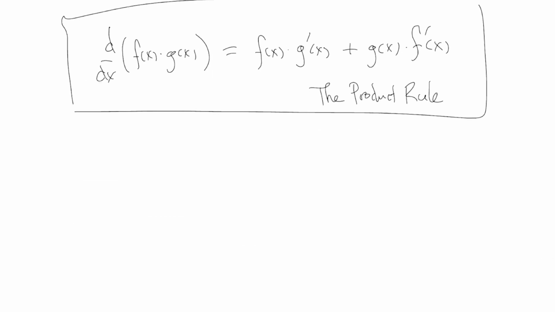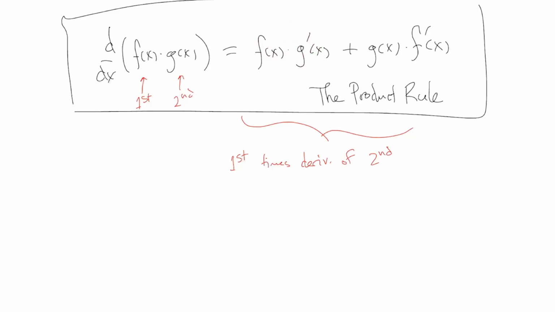Although I will say, when I remember the product rule, I don't actually really think of it in terms of a formula like that. So the way that I think of this is, over here I have two functions. There's the first one and the second one, right? And then what I see on the right side is just the first function times the derivative of the second. That's this part. The first one times the derivative of the second one.